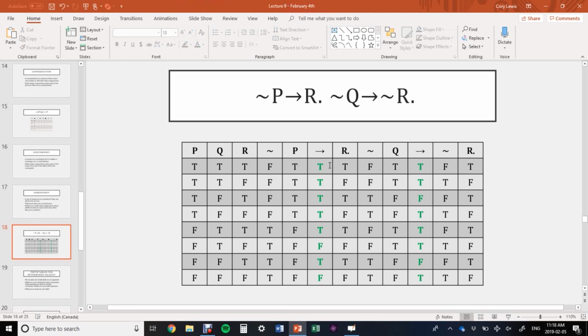And indeed there are. So the first two rows here, these two sets of truth value assignments show us that these sets of sentences are consistent. There's a couple more down here. So lots of ways in which these two sentences can both be true at the same time.